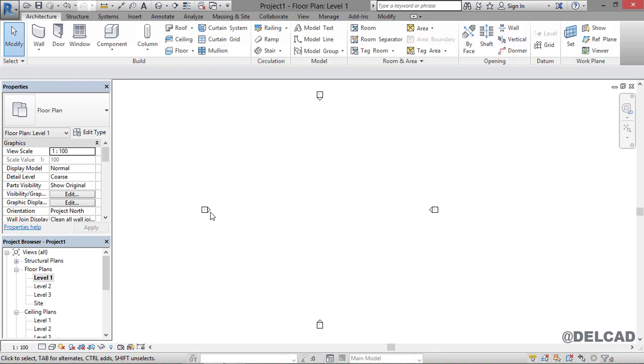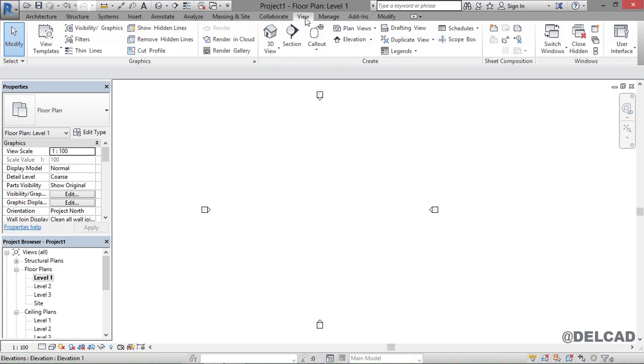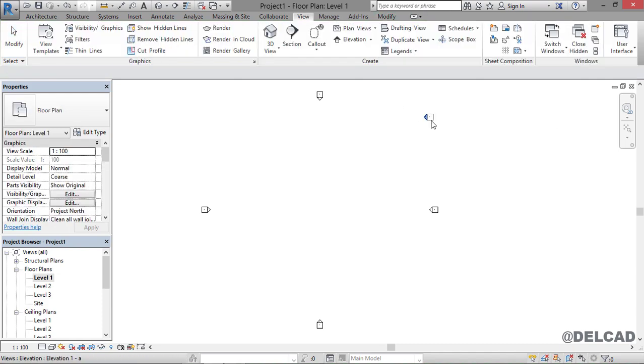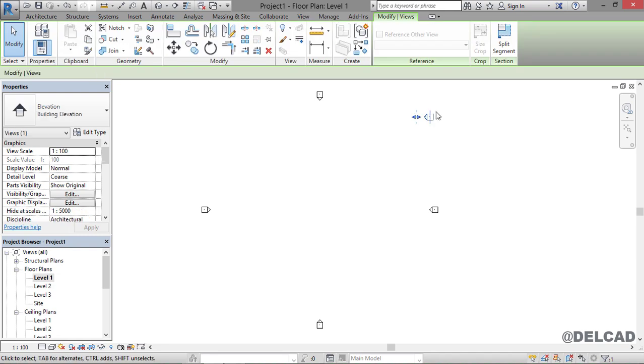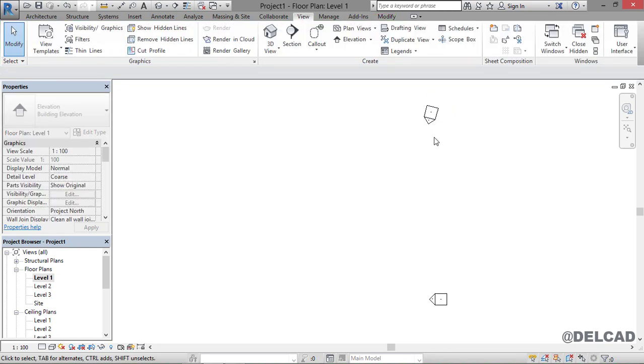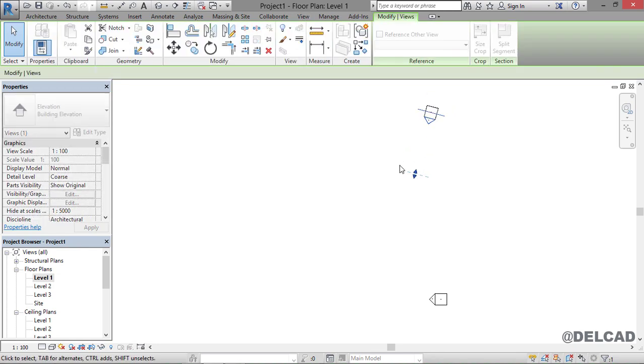By default, you have these 4 elevation tags displayed when you're starting your drawing, but if for any reason you want to include a new elevation tag, you can easily do that by going to the View tab in the ribbon area, and here you have the elevation. You can click on elevation and click anywhere to have the elevation symbol placed, and then you can select it and rotate it. You can also increase the view from this particular direction.